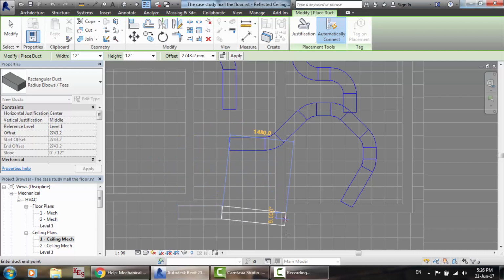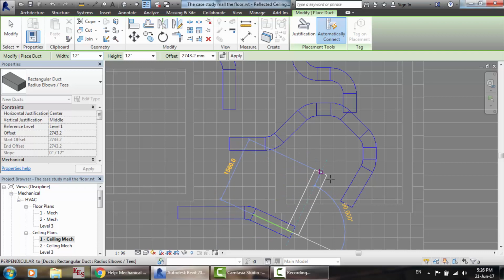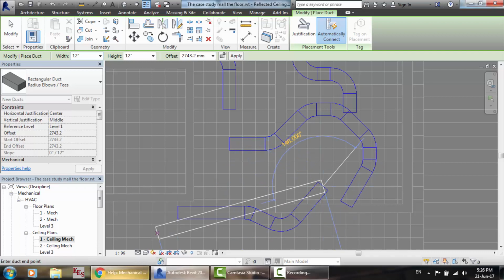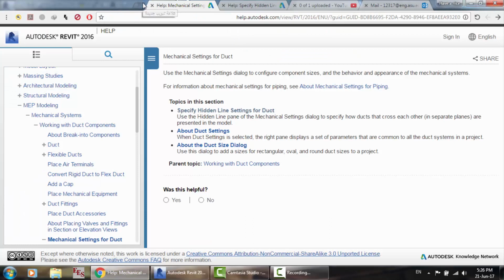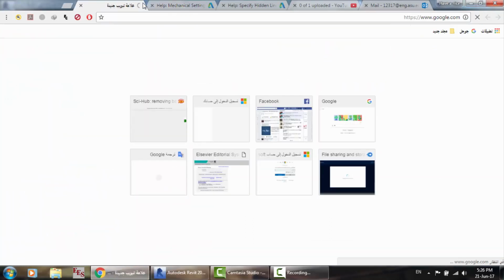This is the increment here. Okay, like this. Also, you can see that you have the increment.